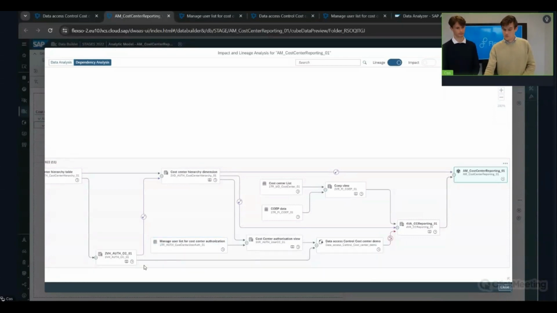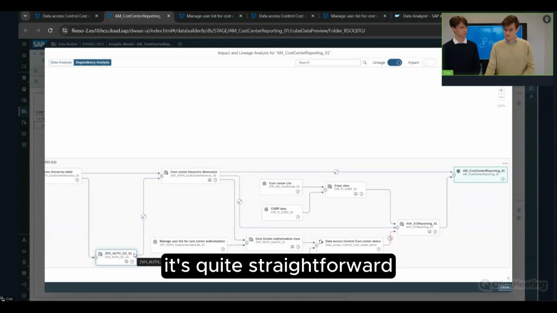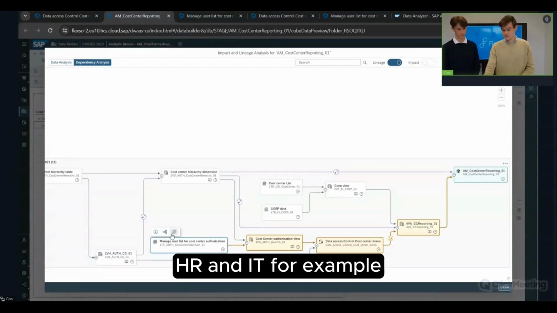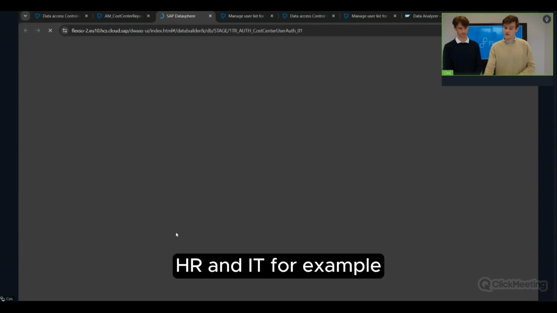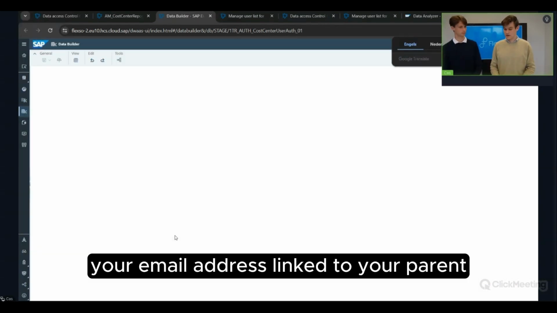Okay. So I will not show you how a hierarchy is made. It's quite straightforward. There we just group all cost centers in finance, HR, and IT, for example. But I will show you how to configure your email address linked to your parent.